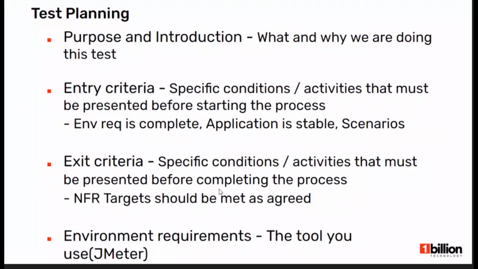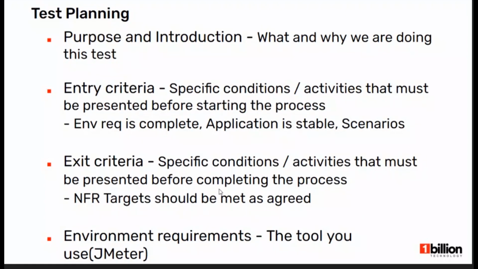After that, you have to plan your test as a QA team. There we have to mention these main points. First, you have to mention the purpose and introduction of your performance test, why and what we are doing here, and the entry criteria, which means specific conditions and activities that must be present before starting the testing process. As examples, the environment requirements should be completed, the application should be stable to execute your scenarios, and the scenarios should be identified by discussing with the client.